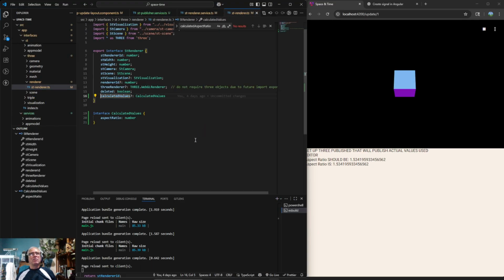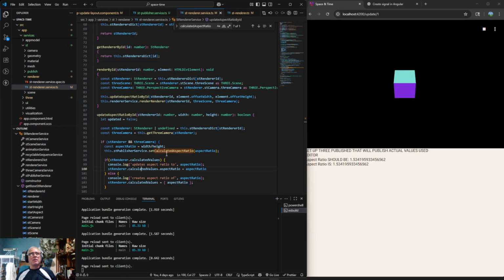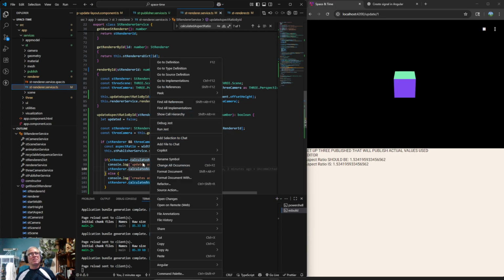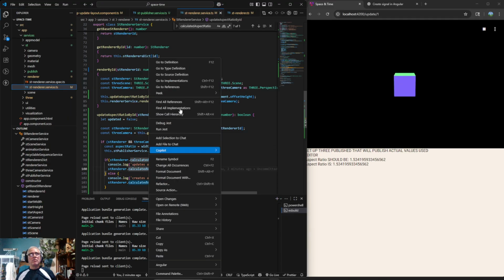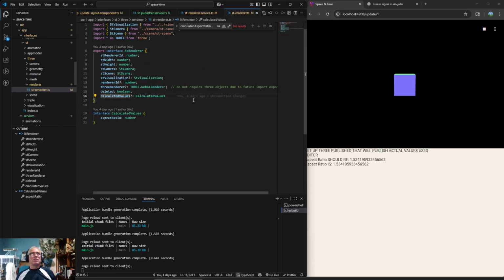Okay, so the definition didn't really give me what I wanted, because that just took me to the. I'm going to go back to the definition again though. I think that makes sense though. Okay, so this st render. Oh yeah, that's silly. Yeah, I don't want to get rid of that.